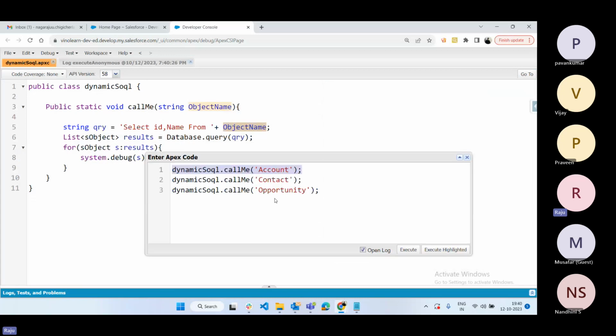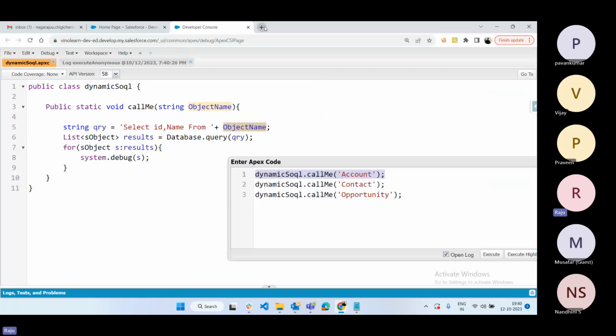Just now we discussed, right, in Flipkart: if you search based on phone details, it shows the phone related list of data. If you search for anything cloth related, it will search the cloth related data. We don't know what the user is going to enter. We don't know which object data the user is going to request. That is possible by using a dynamic SOQL query. A dynamic SOQL query runs as a string value.